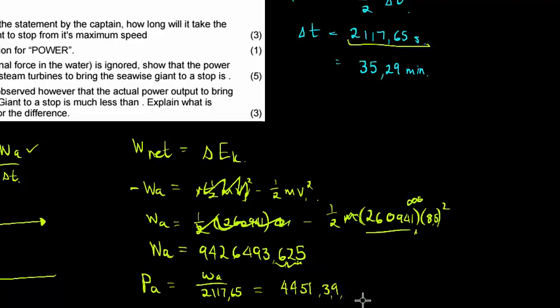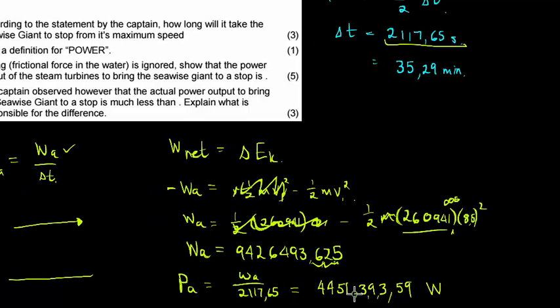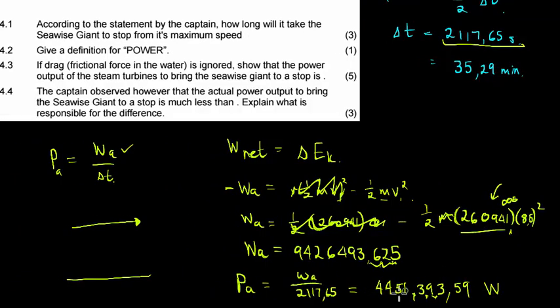Just move that comma 2 more spaces for me, please. So it's 445139.3 comma, and not 2 more commas. 585, so 59 watts. Okay, sorry, everything was just multiplied by 1,000 because I forgot to multiply my mass by 1,000, because that was in tons. Okay, so I actually gave this value, and you should have reached that value using your calculations in the question.